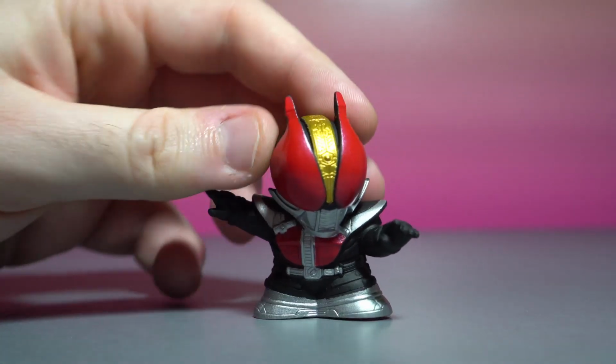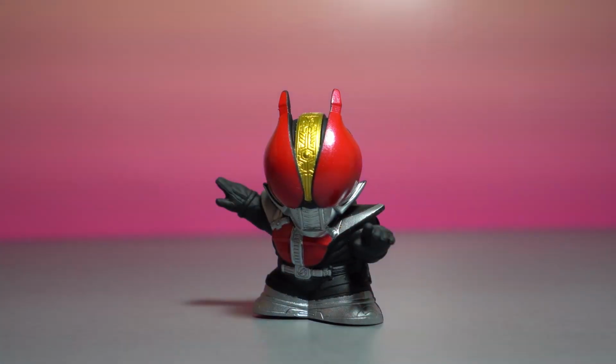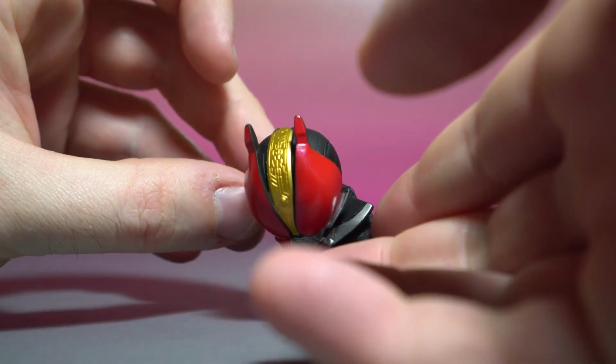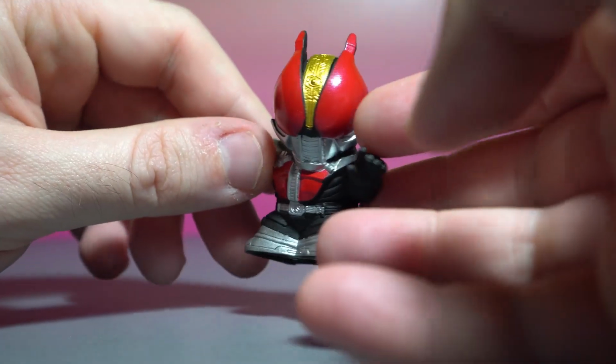I personally haven't seen Den-O yet, but I do like his design. I've experienced him through crossover series and Decade and stuff like that. He has an entire train motif going on. You see this really nice bright gold shimmer kind of goes to the back. And the back of his head has some train tracks because he's, again, train themed.